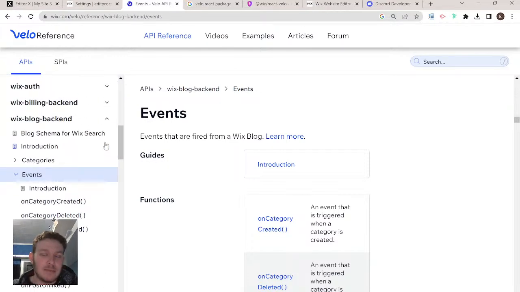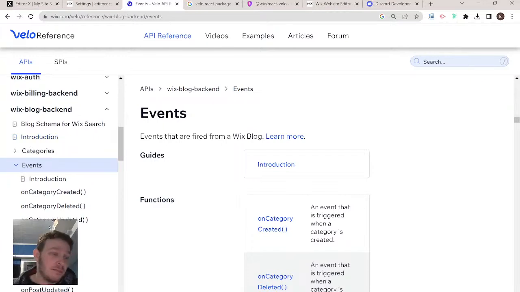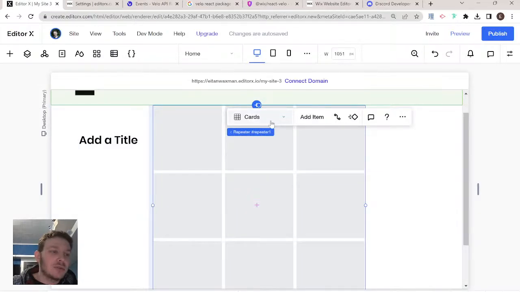So that might be what has driven you, Wix fellow developer and designer, to build your own custom blog, so you have a little more control over that. And I can't really advise you on why your site's slowing down, because I would have to see exactly what you tried to do there.